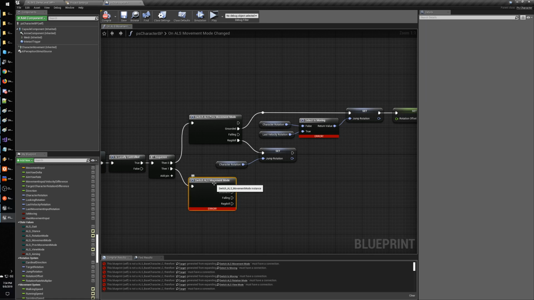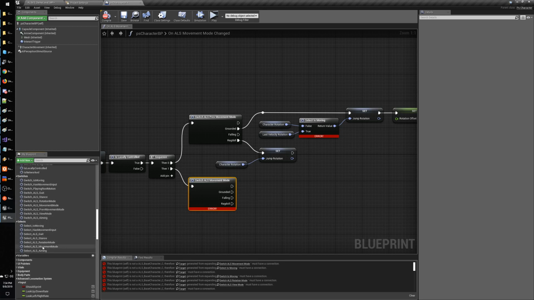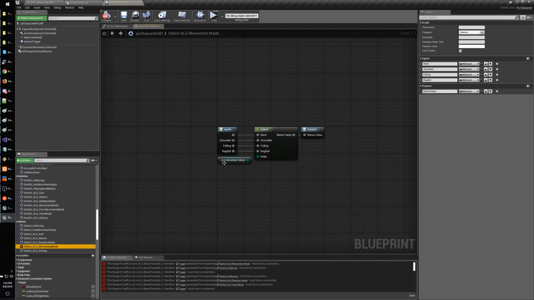Switch ALS movement mode. Let me see. Maybe what I need to do is to open it from the macro. Switch ALS movement mode. Yeah, but here is fixed. Here there is no problem.